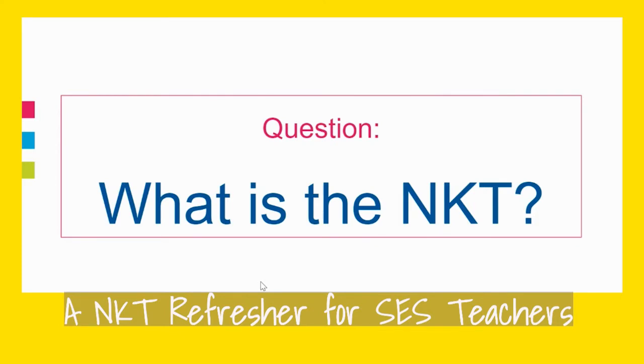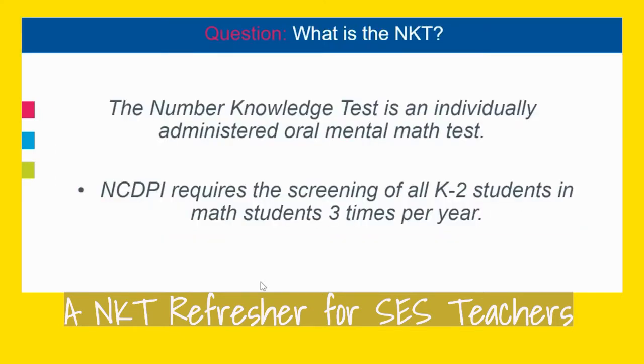So the first question, what is the NKT? The NKT is the number knowledge test. It is individually administered. It is an oral test that the children have to respond to orally, and it has to do with their mental math. So they do not have manipulatives, pencil, or paper to work with. It is all oral and individually administered.